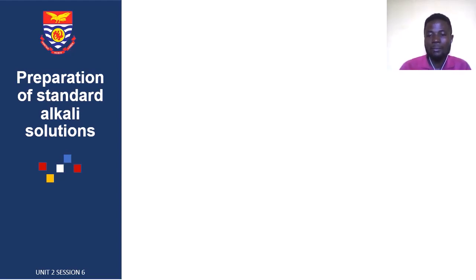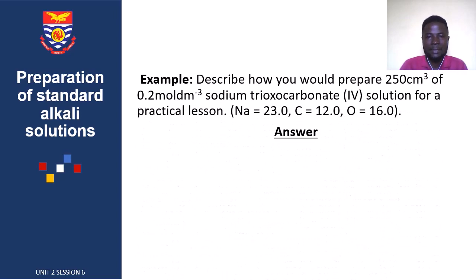looking at it with a question or a task, which is to describe how you would prepare 250 cubic centimeters of 0.2 molar or mole per dm cubed sodium carbonate solution for a practical lesson. In other words, you are to prepare a solution, but that solution should have a volume of 250 centimeters cubed and a concentration of 0.2 mole per dm cubed.